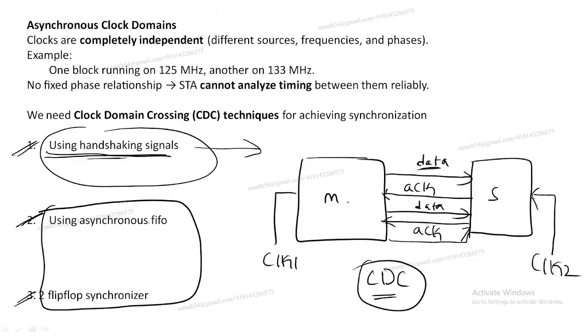When the master wants to send data to the slave, first it sends an acknowledgement signal to check whether the slave is ready or not. Only after getting the acknowledgement will it send the data to the slave. If the acknowledgement does not come, the master understands that the slave is not ready to receive the data. In I2C also you have a clock and a data pin, which are synchronized with that.